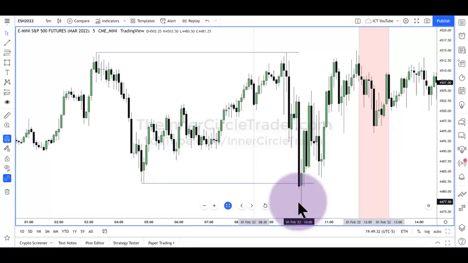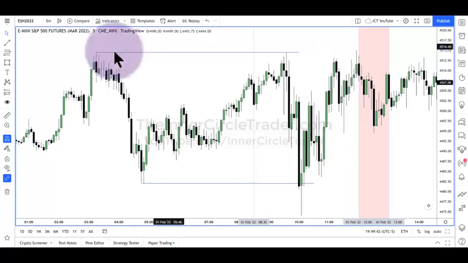Okay, putting aside that you may not have seen this as a long entry. Maybe you didn't see this as a potential continuation of bullishness. But look at these highs here. What's resting above that now? Buy stops, buy side liquidity. And then what do we have here right before lunch hour? It goes slightly above it and then trades down.